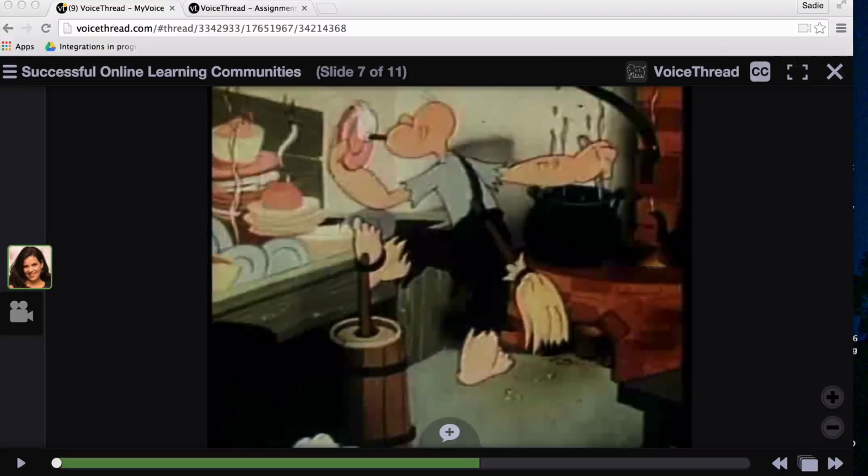We have a question about time limits for student comments. For the microphone and the webcam, the limit is 60 minutes, so they get a full hour. But for phone commenting, it's just 10 minutes. That one's a little bit shorter. And there's not a limitation for the text commenting, so you can make that as long as you need to.